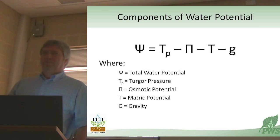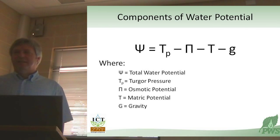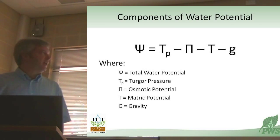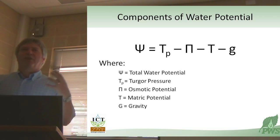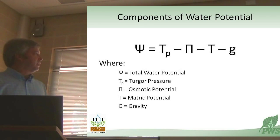I'm going to refresh your memory about the fundamentals of plant water potential - total water potential. You've got turgor pressure, osmotic potential, matric potential, and gravity. Typically in most situations, turgor pressure and the corresponding osmotic potential in the symplast, or the membrane-bounded tissue of the plant, dominate the water potential. Gravity plays a role. The matric component is very difficult to independently quantify and is usually lumped into the osmotic potential. I've never yet seen a really well-stated definition of matric potential.